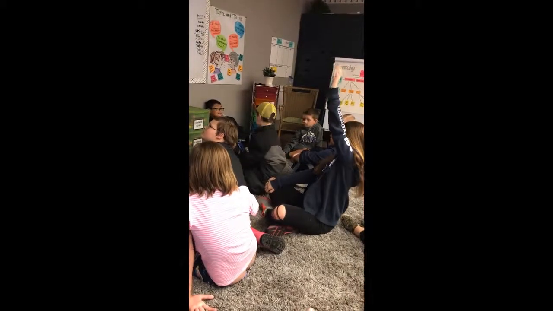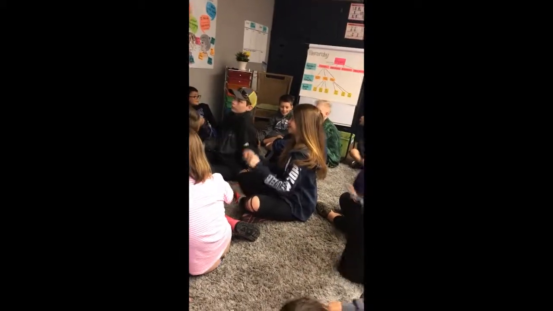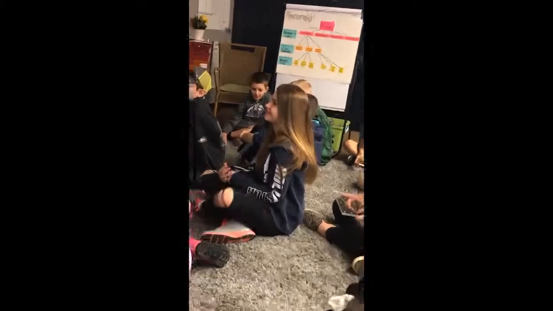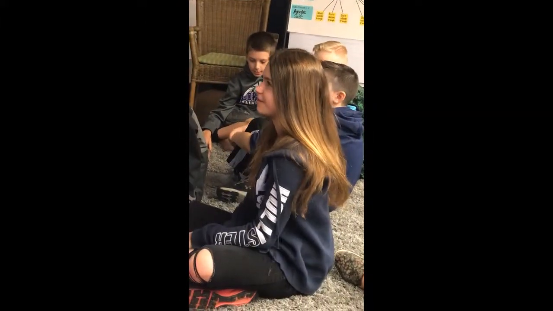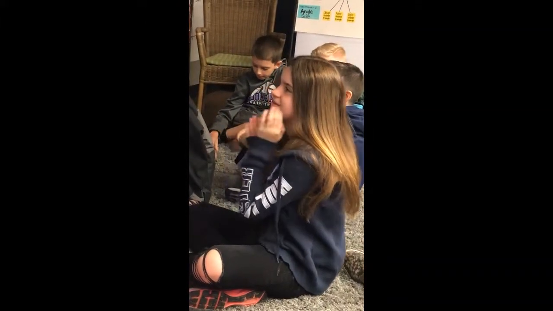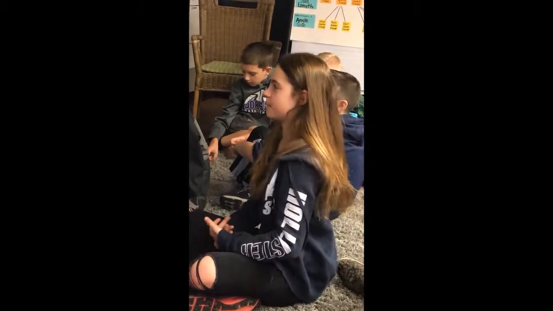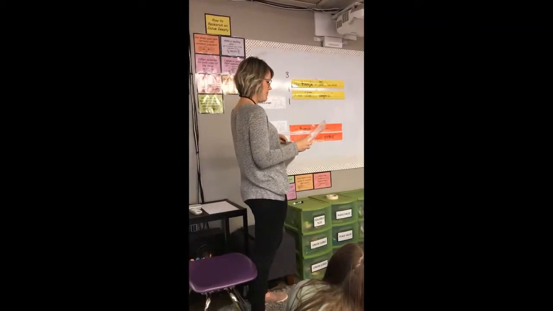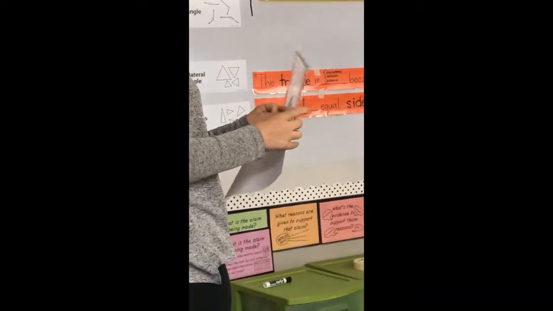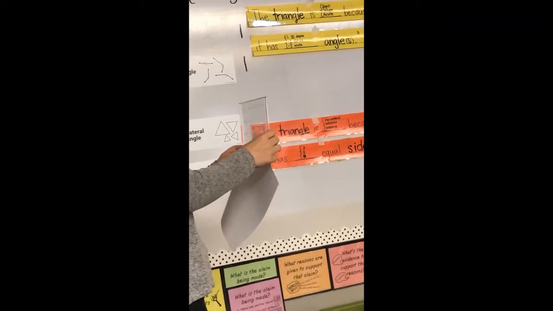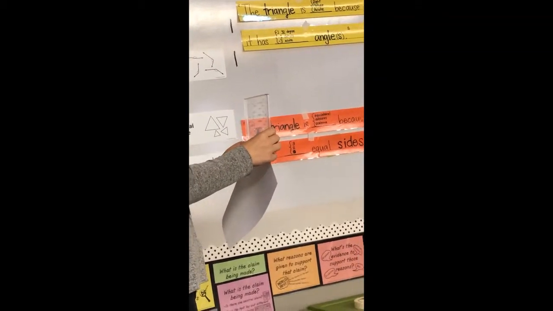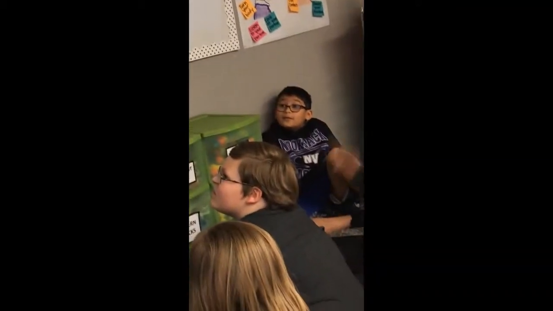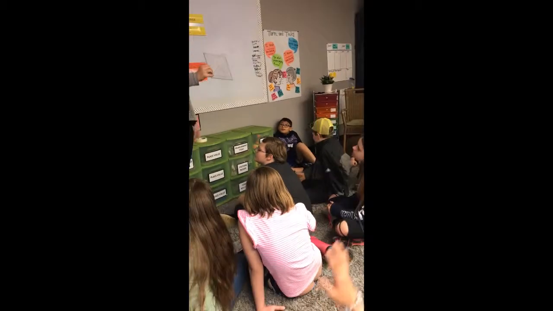Put a piece of paper, like the corner, into it. Okay. Corner. How would that help us know if it's right, obtuse, or acute? The corner of the paper is 90 degrees. So if I put the paper right in this one, if it measures exactly like the corner, then it would be right? What kind of a triangle is it? A right triangle.